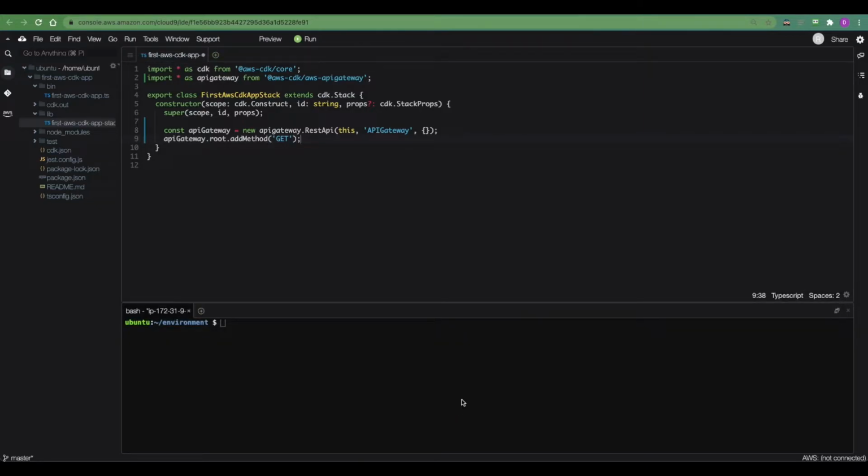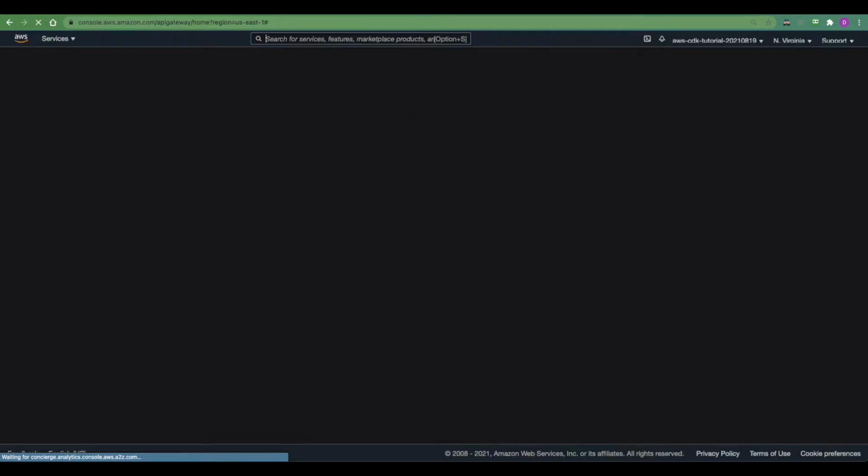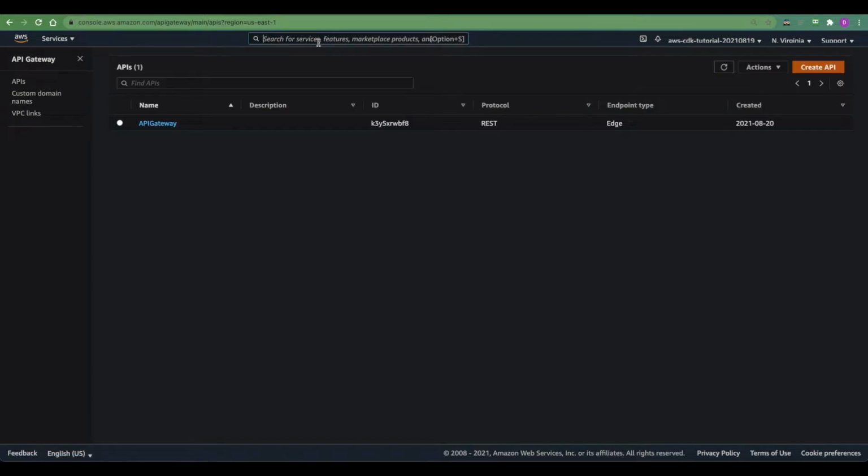So far, we have created an API gateway, and that one is quite empty for now because it doesn't serve any purpose. We can see that it doesn't do anything by going to the AWS console, to the API gateway service, and let's try to extract the public URL for that API gateway and call it.